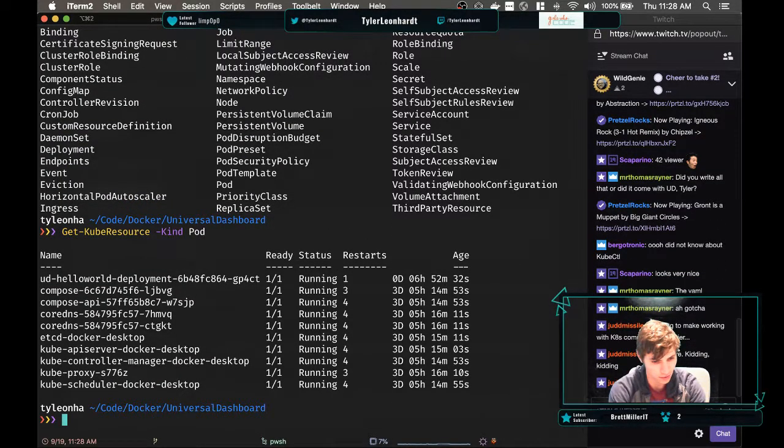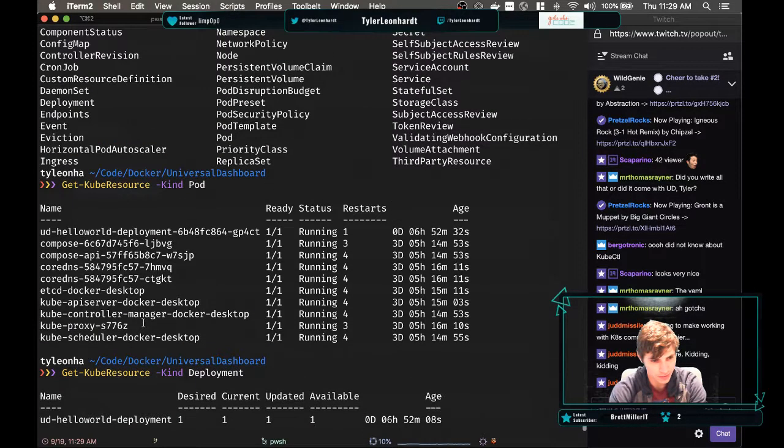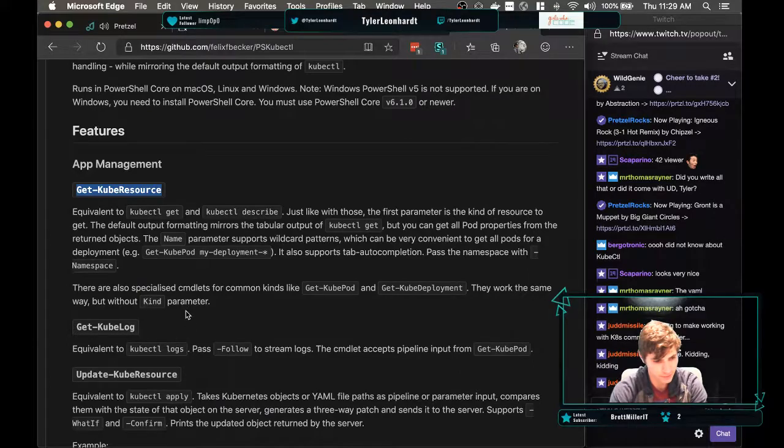So we can see all of my pods here, and it even includes internal ones, like the kube scheduler, DNS and stuff like that. But at the top there, you see we have our hello world, right? And if we look for deployments here, we see we have our single deployment. Cool. What else can we do here?